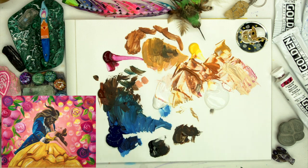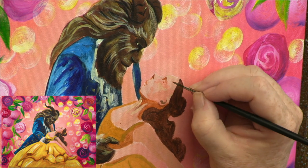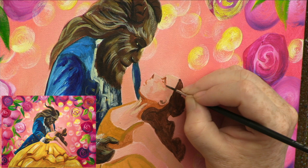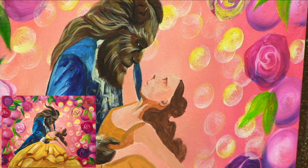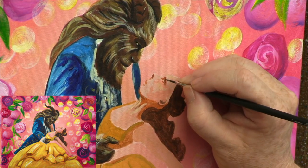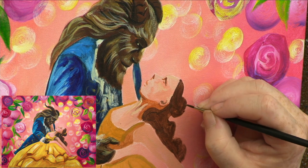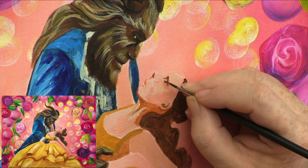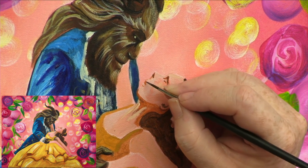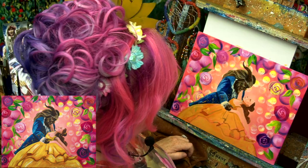Now I've got this dark color right here that I can come and talk about with her eye again right under here. Kind of scooping that back. A little bit black there. Just come along here. Just that little bit there. And add a little teeny tiny bit of that right there. Maybe another little smidge there. Just a dust up under the lip. We're doing pretty good.